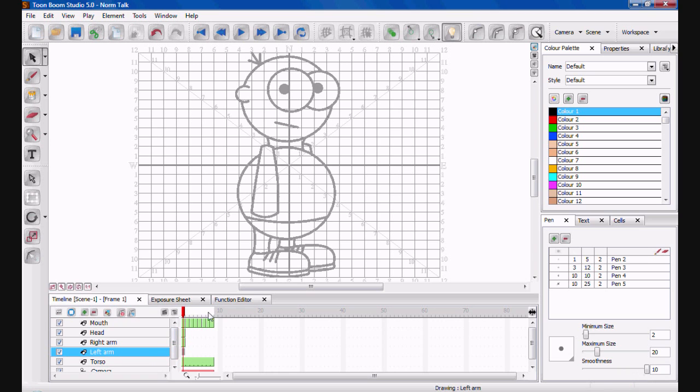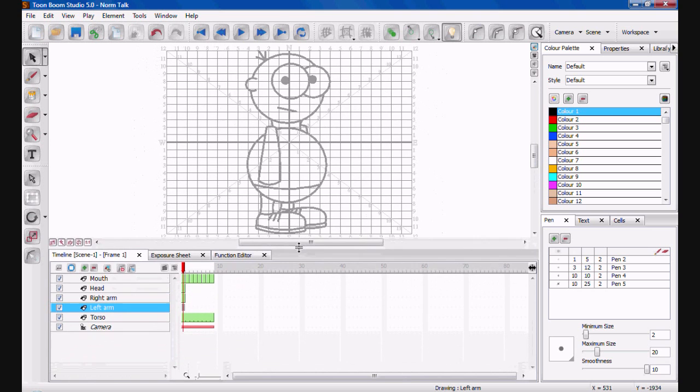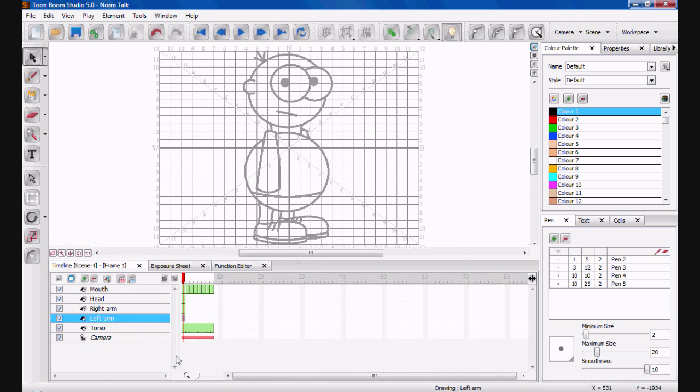So remember, keep the light table on. That'll be such a lifesaver, because now, for instance, where we've got no left arm, you could do two things. You could draw it, which would be a bit silly really, because you got to remember the human body is symmetrical. So you divide your body in half, and your left arm and your right arm are the same. They just swap round.